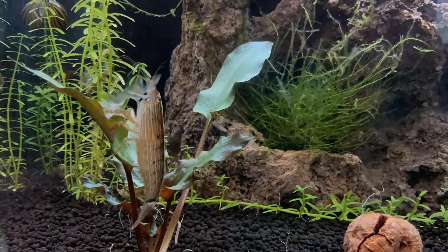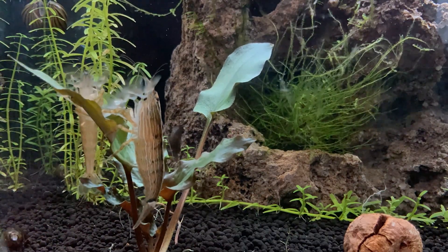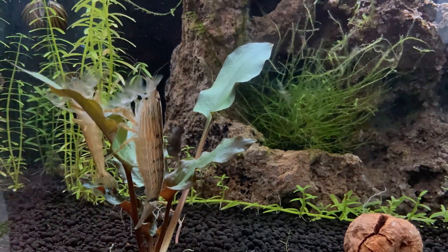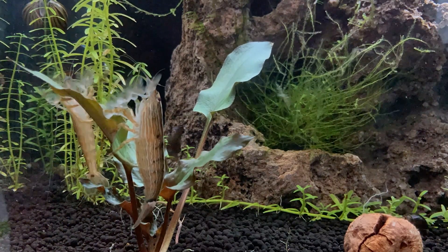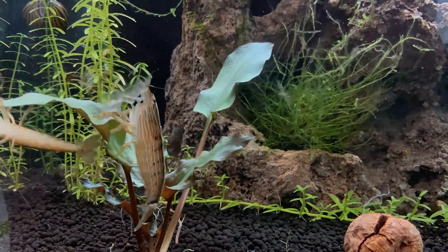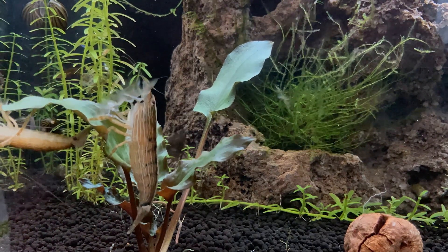This is a one or two hour time-lapse of the bamboo shrimp waiting below the filter return and grabbing whatever bits are kicked up by the turbulence. I don't think anything significant is coming out of the return itself, but they could also be eating stuff that grows in the tubes before it blooms into the tank, and this would be an ideal spot to catch all of that as it floats down.